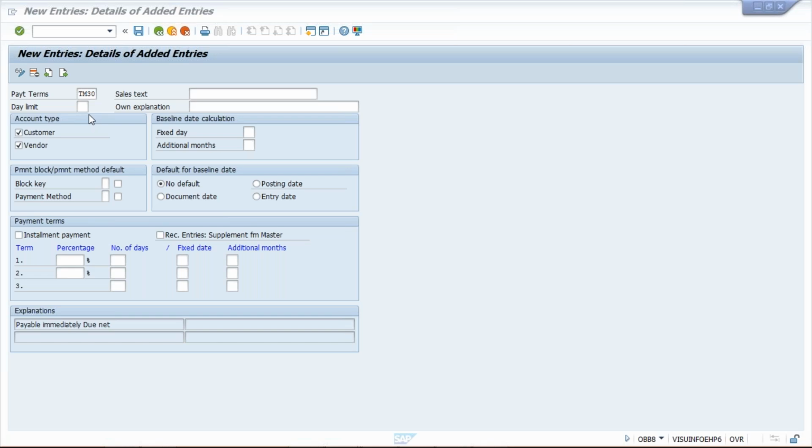Because if we tell our vendor, okay, 30 days terms of payment, it means we are going to make payment after 30 days. The similar terms of payment also need to be negotiated with the customers. The customers also are going to negotiate with us that, okay, if we buy your end product, the payment will be made after 30 days, after 60 days, after 90 days, depending upon the nature of the project.